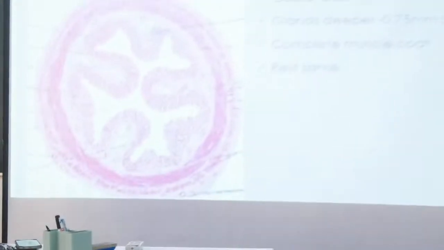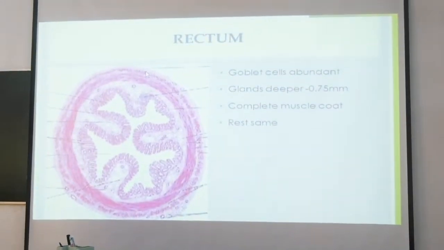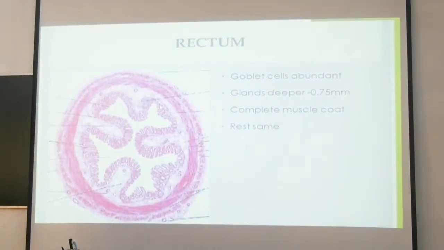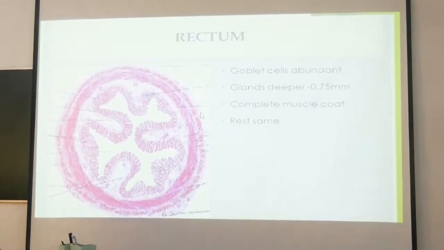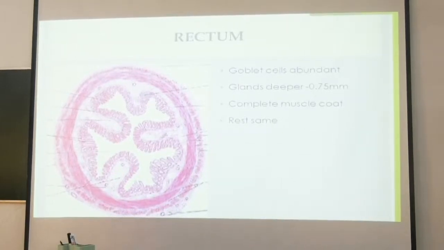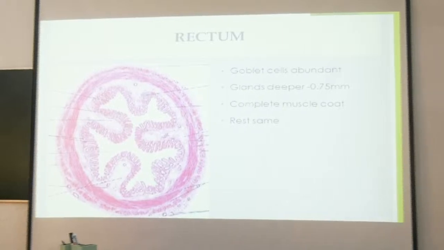So now see the histological feature. What are the things you will get? Goblet cells are abundant. Okay, glands are deeper. So you could see the glands. So what is the difference between the rectum and the colon? যদি histological differentiation করা যায়, what is the difference? Crypts থেকে শুরু করতে হবে. Crypts are smaller in size in where? Large intestine, but they are long in the rectum.